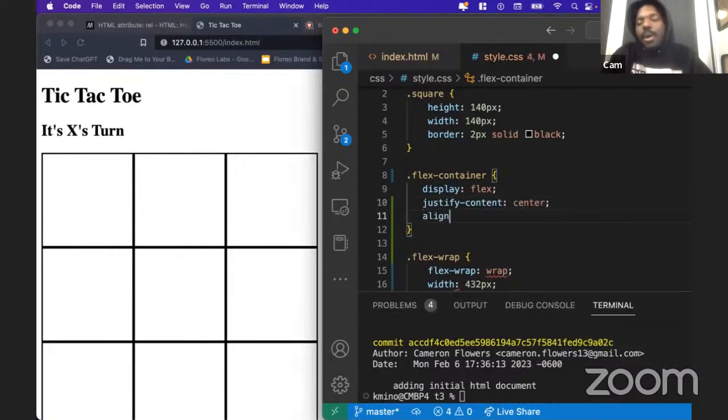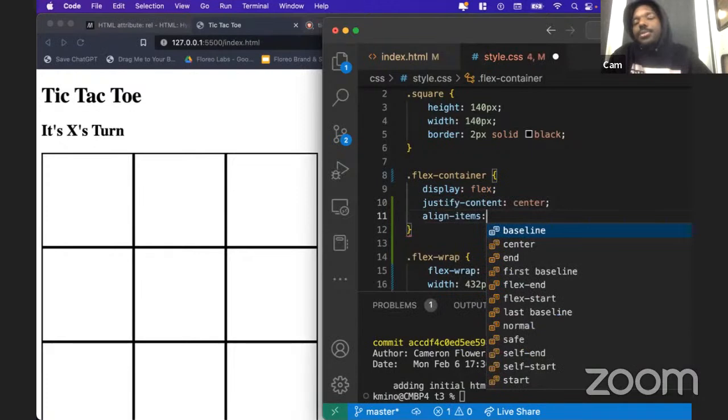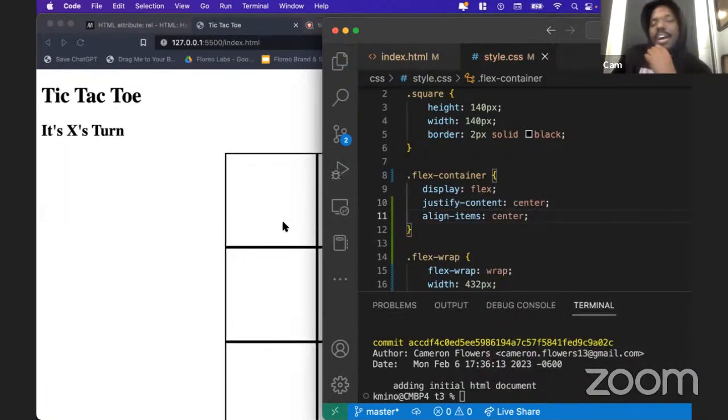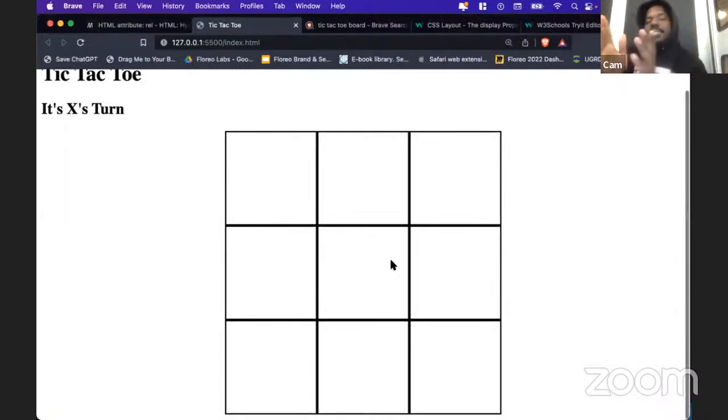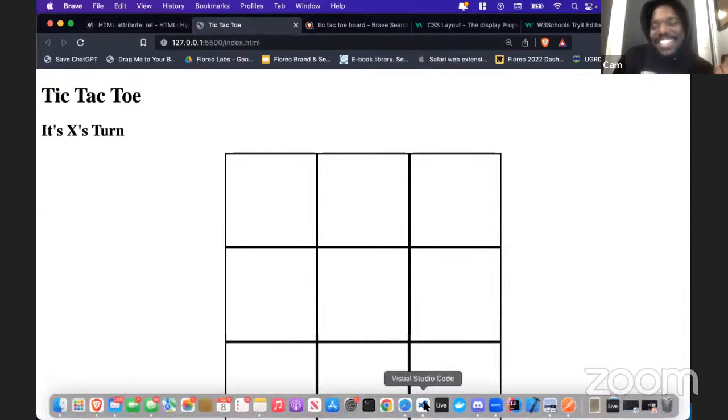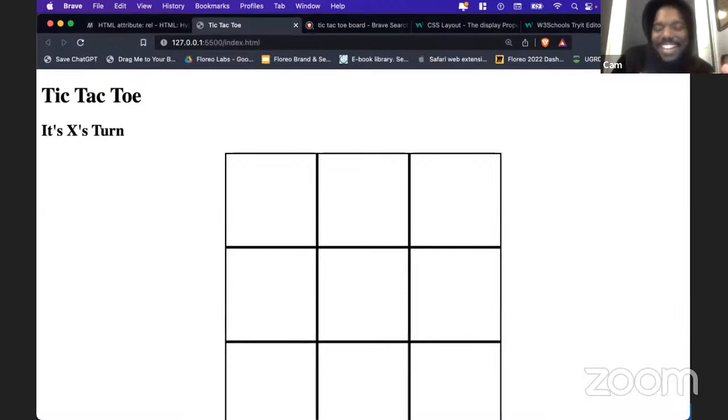The two properties you can use to center elements are justify content and align items, which justify and align based on the vertical and horizontal axis. So now I have the board more in the center, which is cool, because that's a better looking board. But now I have this text at the top that also should be centered, right?